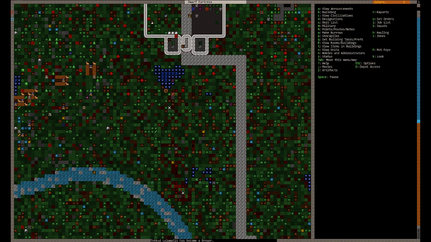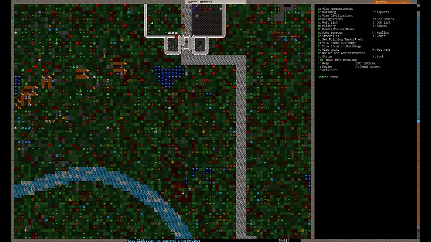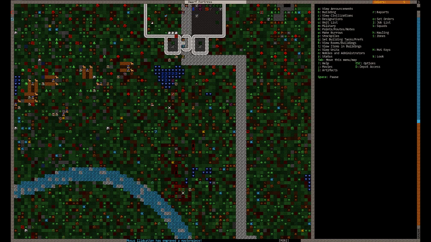But yeah, people should come and get them. Don't come and collect their items. Come and collect the sick people who are bleeding out on the floor here. You monsters. Why is no one coming to help them?